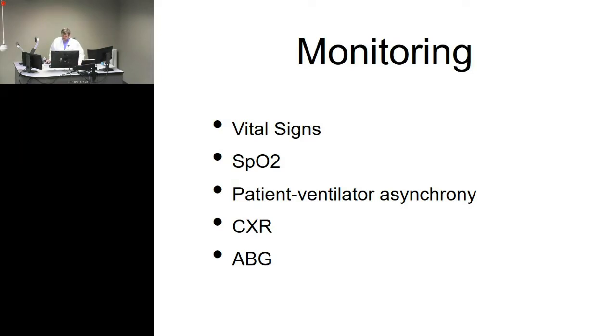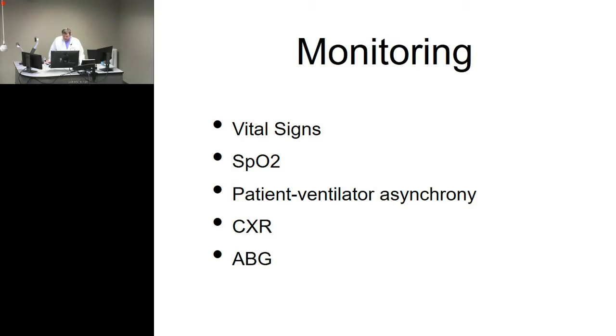We look at the SATs, and so the SAT monitor, we always got the probe on, and we want to titrate our oxygen content to that. X-rays, so immediately following the post-intubation X-ray, we can get a lot of information if they haven't had a chest X-ray yet before. And then 30 minutes to an hour after we intubate somebody, we want to be getting an ABG. And that's going to allow us enough time to kind of equilibrate from that experience.